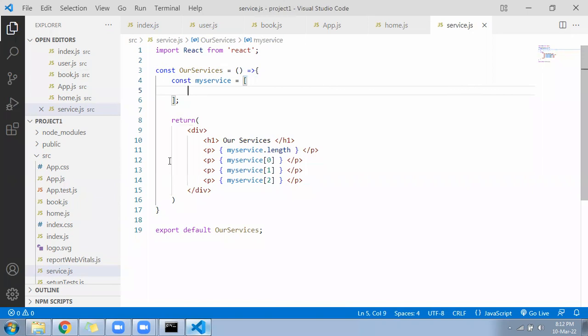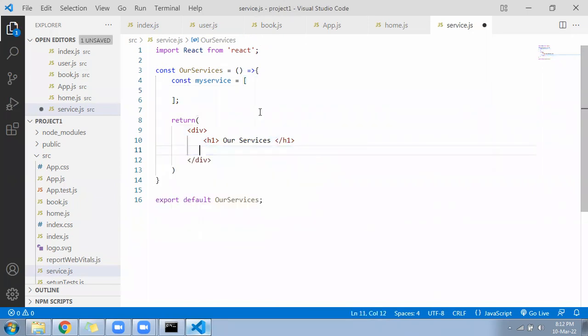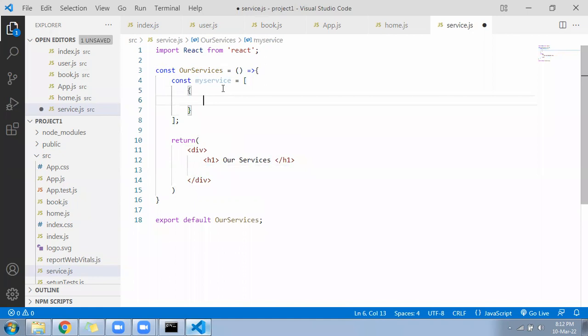Delete this paragraph from the bottom. Okay, create this array like this.